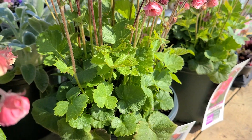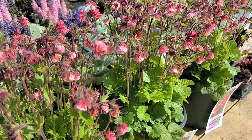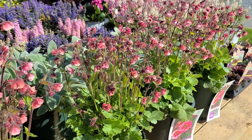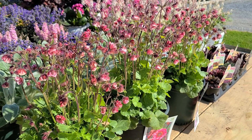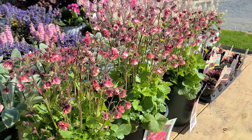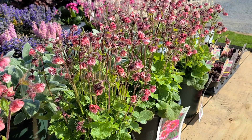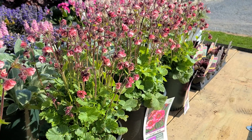If that happens to your plants, you might have to think about planting them somewhere where they'll get a little bit of protection from the hot afternoon sun. In most cases they'll do perfectly well in a sunny location, because that's where you're going to get maximum flowering. But when you do that, it's very important to work in plenty of organic matter and also mulch them, because the mulch will help to retain moisture and keep the roots cool, which they will love.